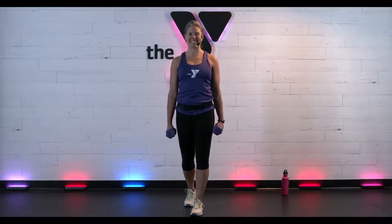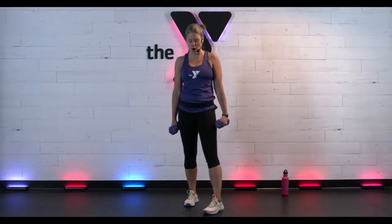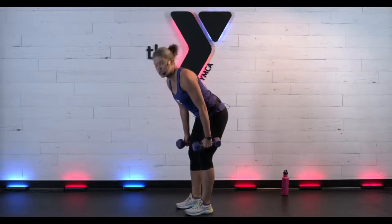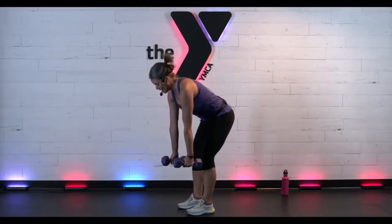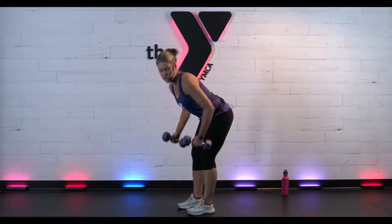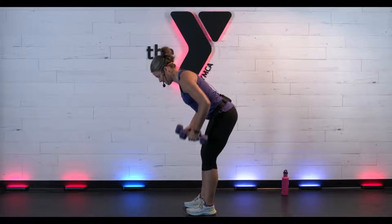Oh, yes. We're going to turn this into a bent over row. Remember those soft knees we had earlier? Tip forward like you're drinking out of a water fountain. Here's more magnets. Arms pull behind us. Couple options. My elbows are coming straight behind me.